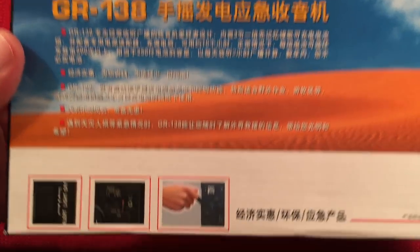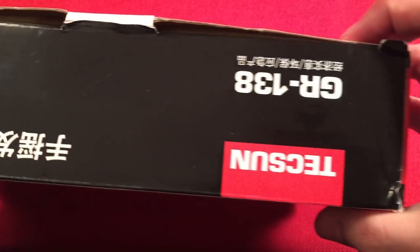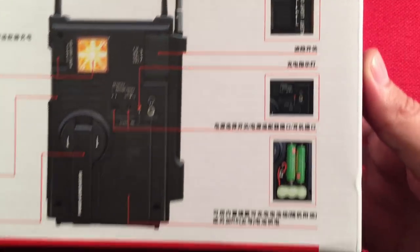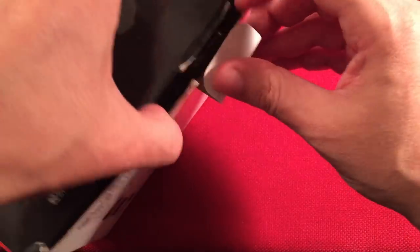Tecsun GR-138. Got pictures of it there. Some Chinese writing. I believe there's mainly Chinese writing on this box. Yeah, it's all pretty much Chinese here. Let's see the back. So they got some bullet points. There's the back of the radio and some little symbols. So let's go ahead and open this up and see what we get. Always the best part.